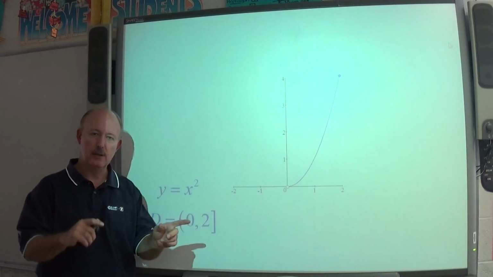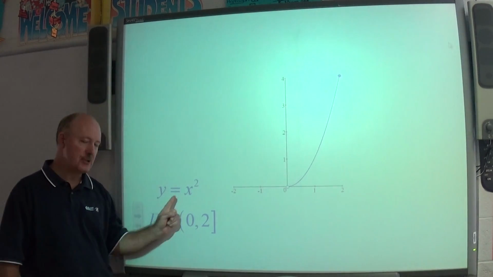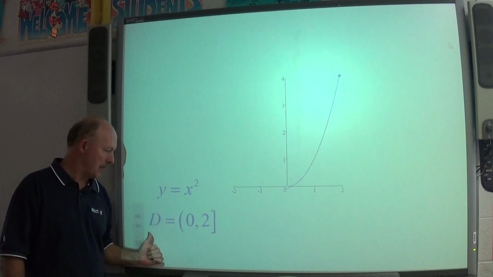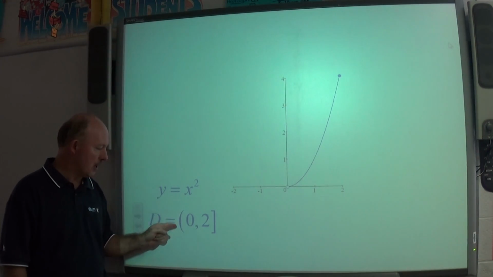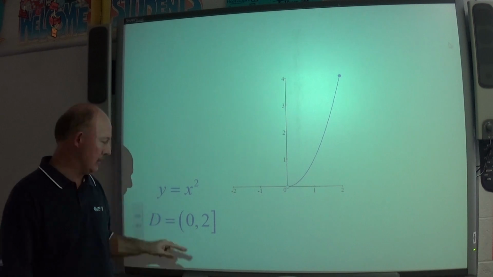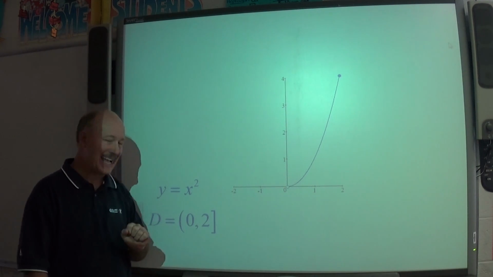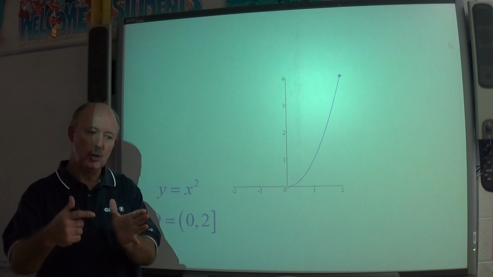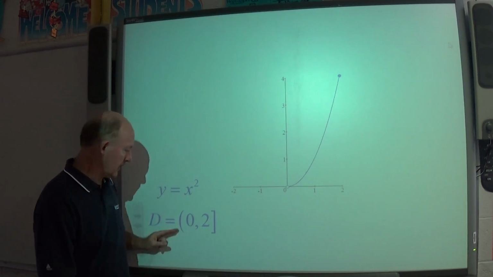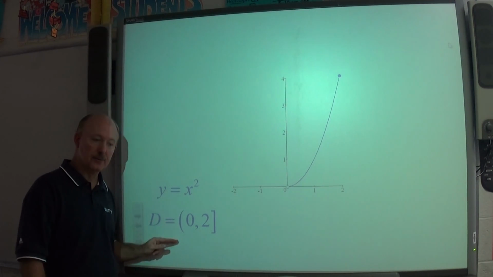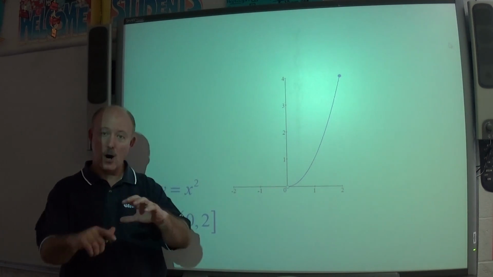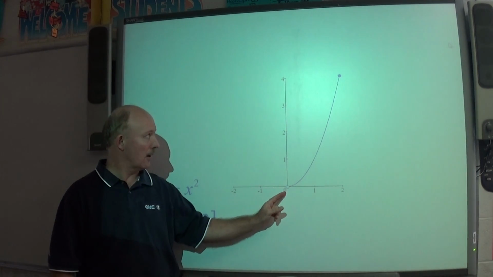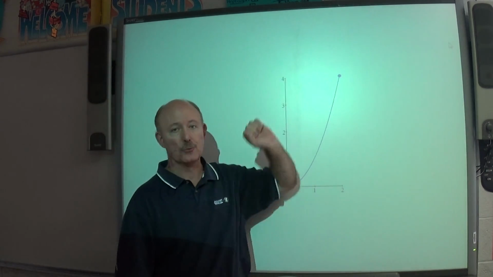Now, let's change the same defining rule again. This time, let's change the domain a little bit. Now the domain this time is from 0 to 2 again, but this time 0 is not part of the domain. You can see this is open at 0 and closed at 2. So 2 is still included in the domain, but 0 is not. As you look at the graph now, that would be open at 0, 0, and then closed at x equals 2.